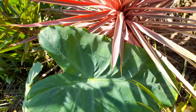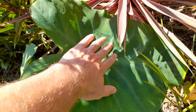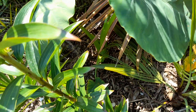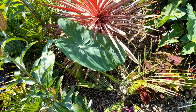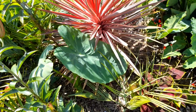That's quite a big leaf, Escalente. Yeah, it's done rather well. Again, left in the ground over winter, absolutely fine. Comes straight back up again as soon as it warms up. Minimal protection, just give it a thick mulch.